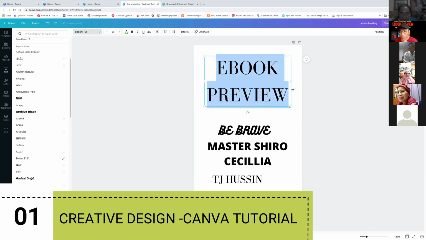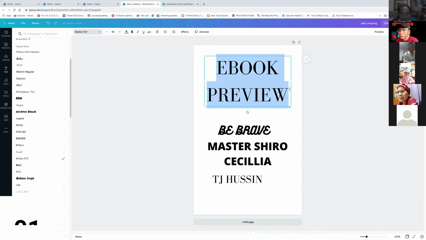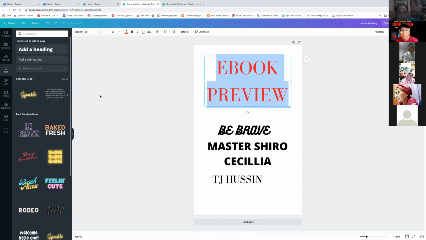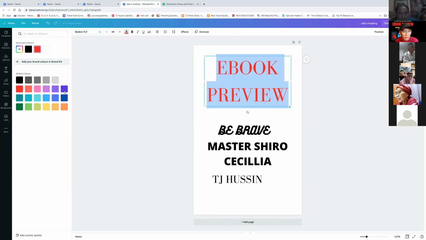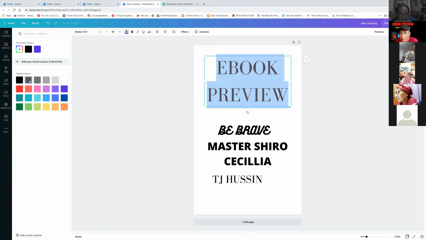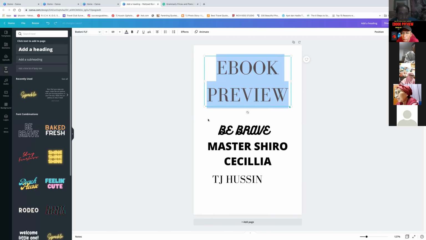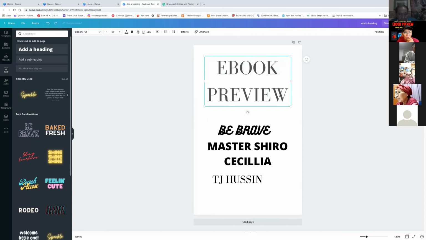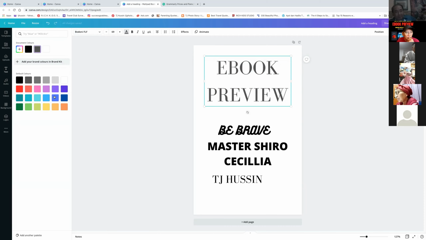Okay, now I want you to change the color of the font. Change the color. Okay, now you see, you click the alphabet, there's a color. You can change the color. You want to change to red color. Okay. Or you want to change to purple color. You click and then you change to gray color, also can. Practice this one first. Okay, you can change the color of the fonts.